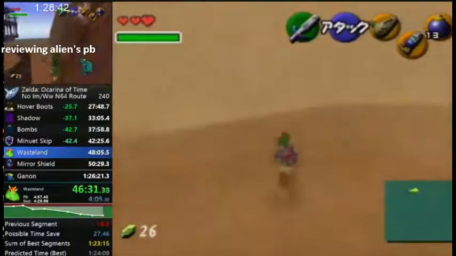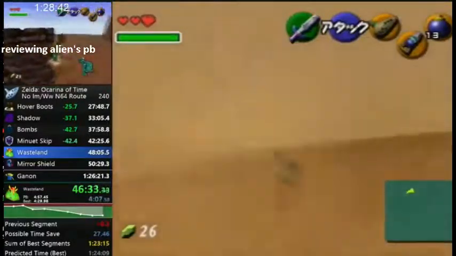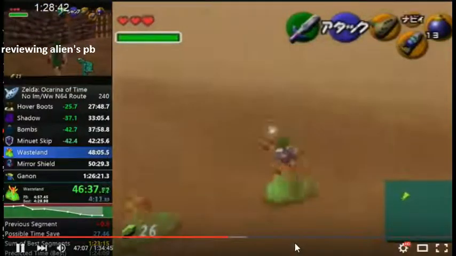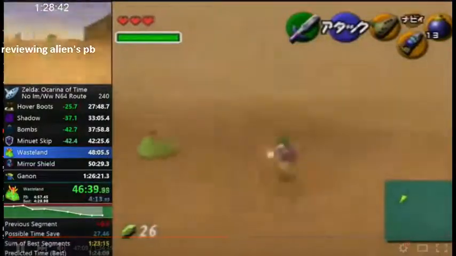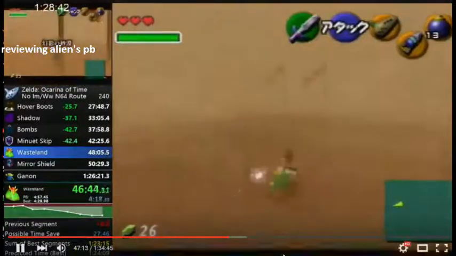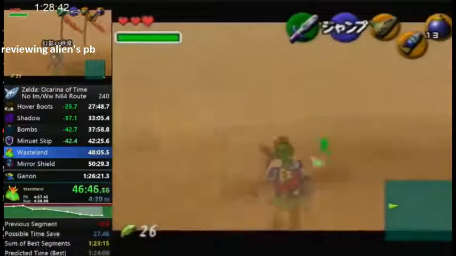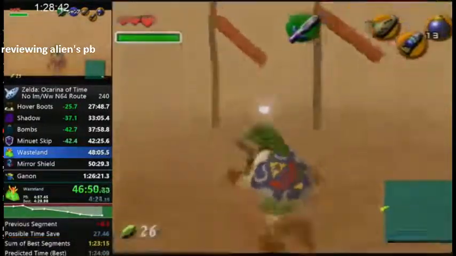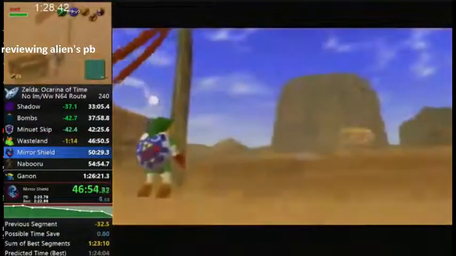I can't see anything, dude. So here you could backwork. There is a visual cue on the ground. But it's fine. Yeah, your wasteland could be a lot faster with the super slide. Or even a Hess.